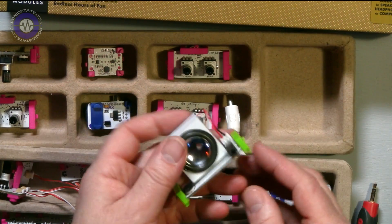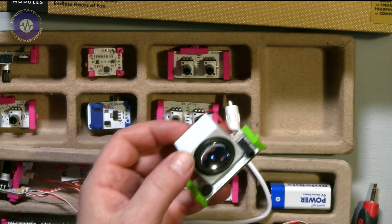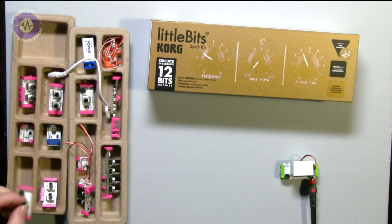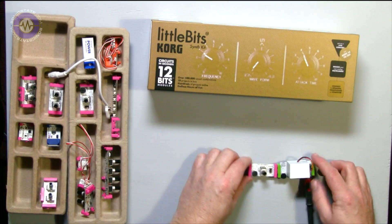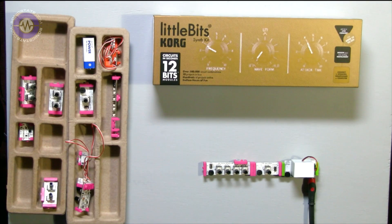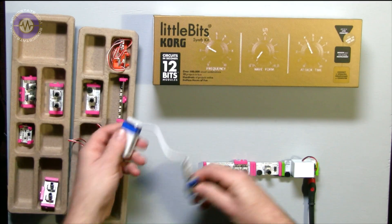Let's get to it and see what we can build. For the output, the speaker has a stereo mini jack output so we get an audio out — I've got that on a mini jack which I'm just going to plug in. So the speaker's now plugged in. Let's take an oscillator, plug that in — these just snap together with a little magnet clip, a really cool way of doing it. Then let's take the step sequencer, drop that on, get some power going, and stick the battery on.